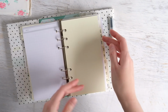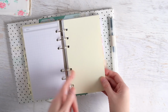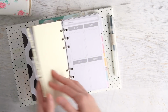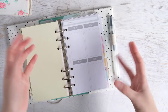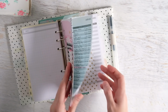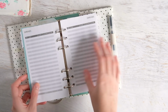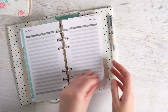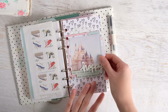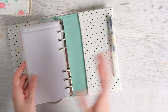And so all of my months are set up that way. They're legit all set up that way, and the dividers are plain. I might do a little bit of scrappy stuff on the dividers when I go and set up each month. I haven't decided that yet either. And then this is my expenses, which are these sheets that I need more of. I might have to just make my own. So those are in here, and then again I have another pocket for receipts and stamps, and this is my little notes section that I just have papers in at the moment.